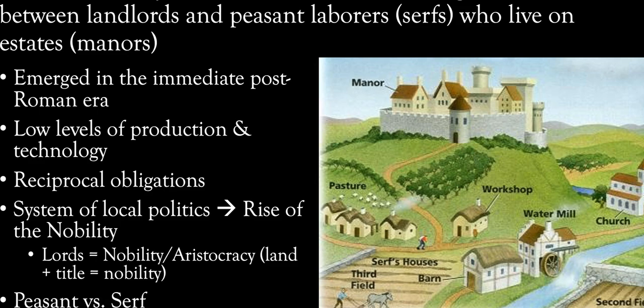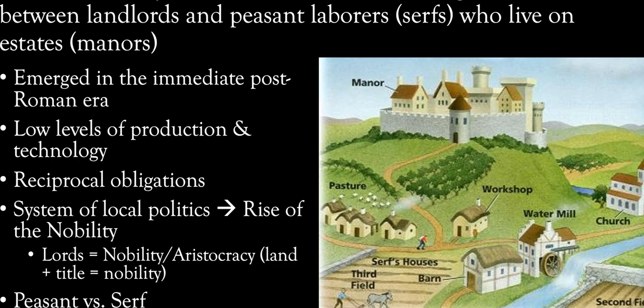But also these serfs had to give up certain freedoms, meaning they were legally tied to the land and they could not leave. But they're not full-on slaves, right? So a serf is not equivalent to a slave, but a serf is also not an entirely free person, right? So they, for example, could not just move away from the manor. And the reason this rule existed is because the manor depended on their presence for survival.